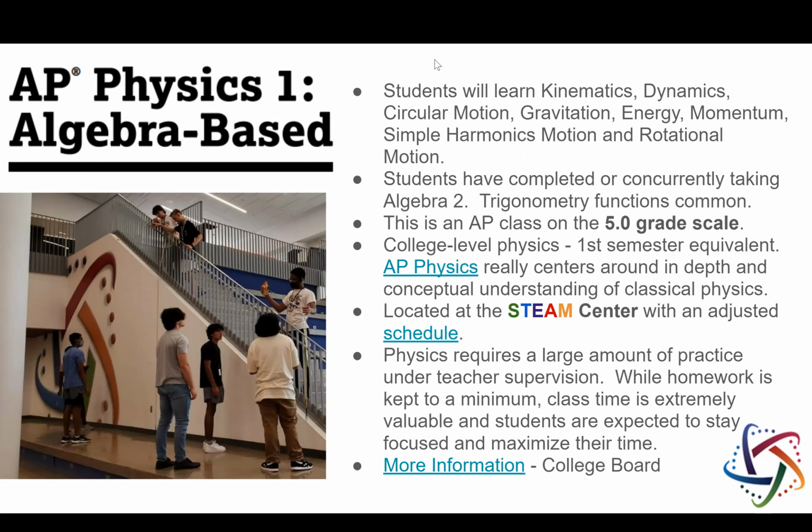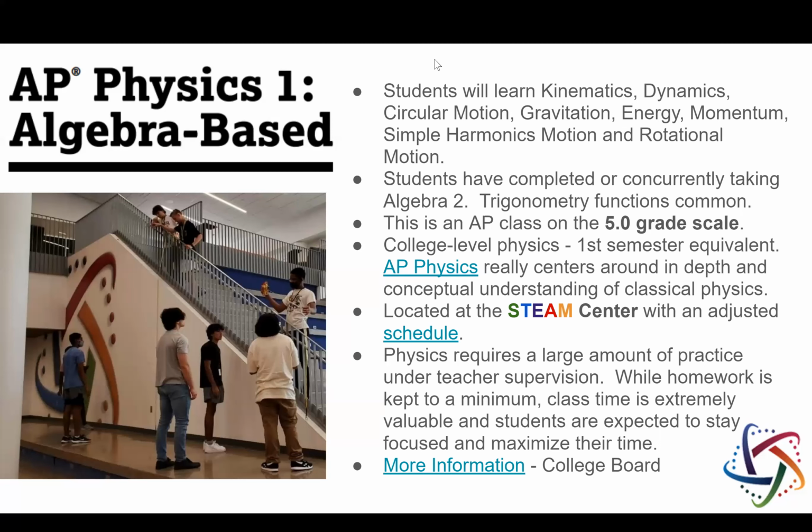It's graded on a 5.0 scale because it is an AP class. And there's also an associated AP exam. If students do well in that exam, many colleges will award credit. Now, the class is quite rigorous because it is college level, but very little in the way of required homework is assigned. We spend most of our class time thinking about the ideas, practicing, and also doing some laboratory experiments. The course is only offered at the STEAM Center.